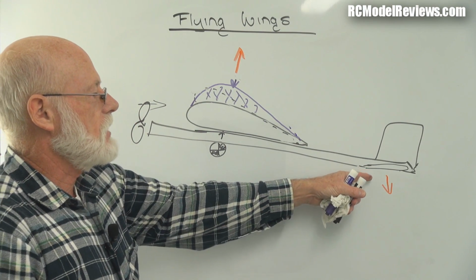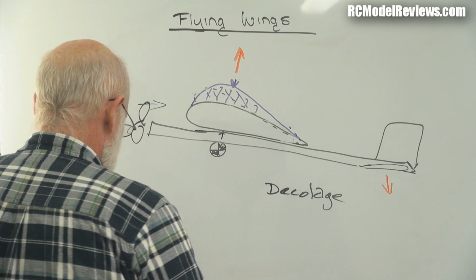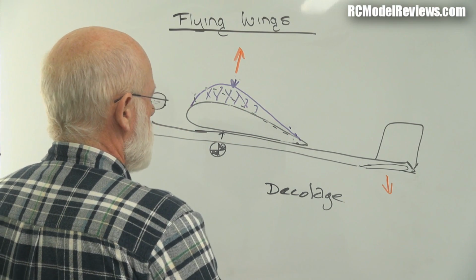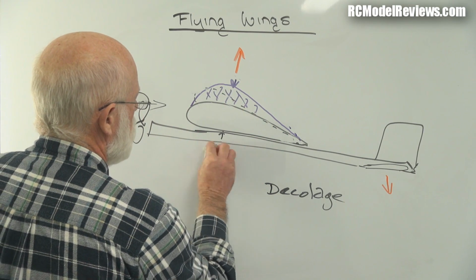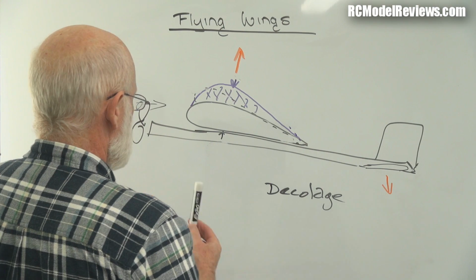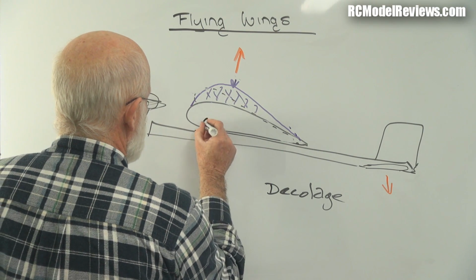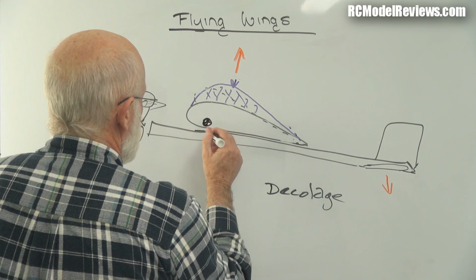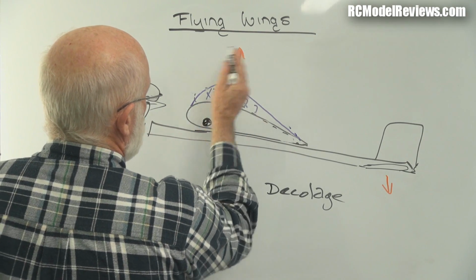So this force here means our centre of gravity is actually going to be in front of our centre of pressure to make this all work. So we don't have that balanced effect before. We have to have the centre of gravity ahead of the centre of pressure. So our CG will be up here somewhere, right? So now our centre of gravity is in front of the centre of pressure.